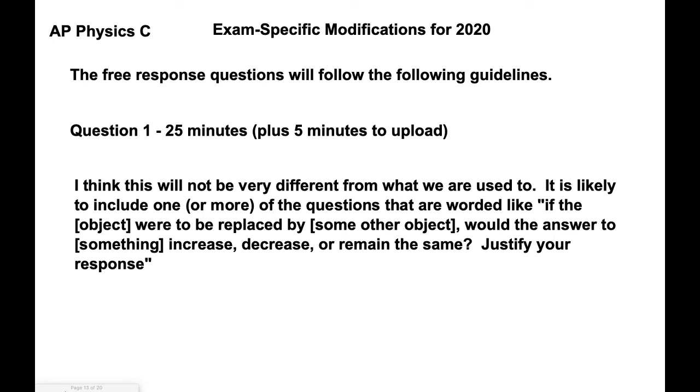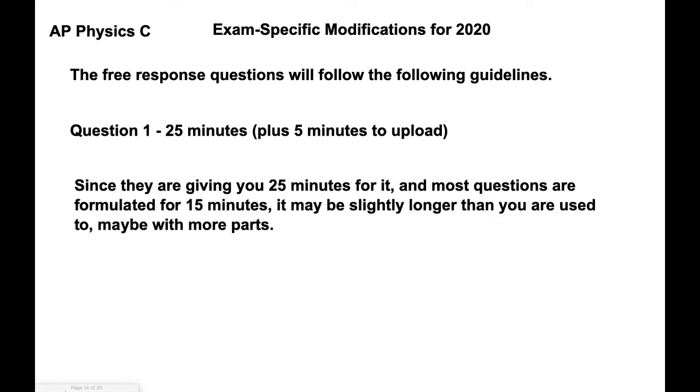It's likely to include one or more of the questions that are worded something like, if the object were to be replaced by some other object, would the answer to question A or question B increase, decrease, or remain the same? Justify your response. We've done quite a few of those over the last 2 years, so you should be familiar with them. Since they're giving you 25 minutes for it, and most historical questions are formulated for 15 minutes, it may be slightly longer than you're used to, maybe with more parts.